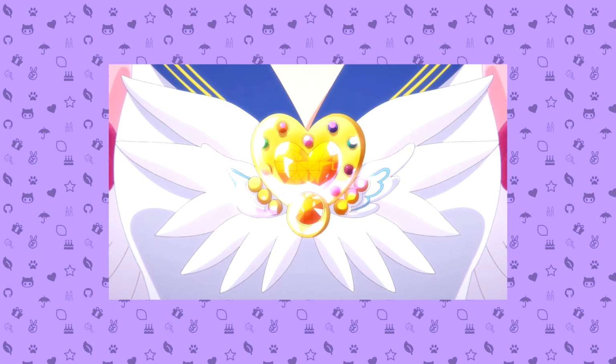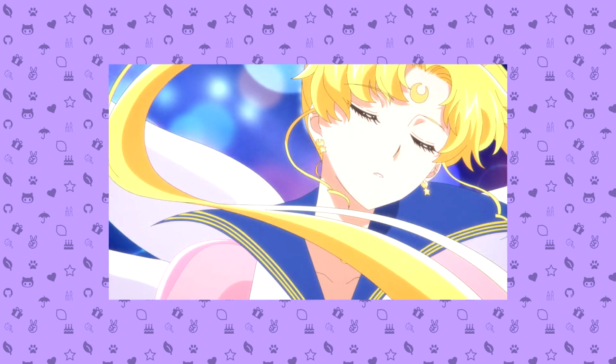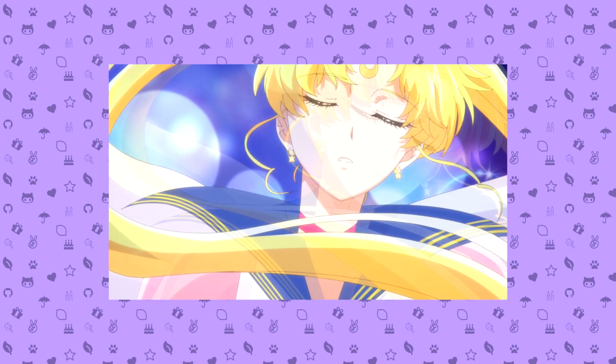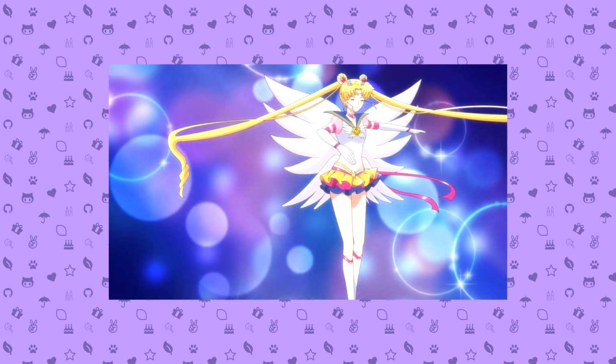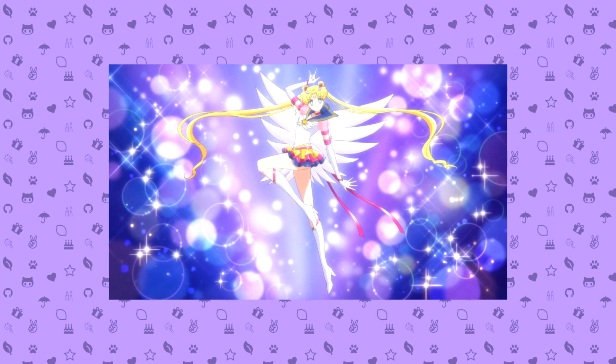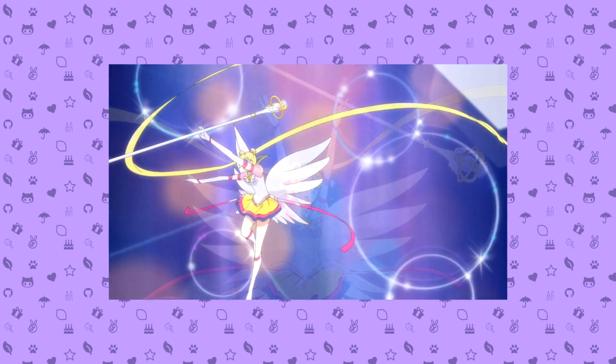And now, last but not least, we have the Super Sailor Moon transformation in Eternal Sailor Moon. Girl, so pretty. I dare say I'm not a big fan of Eternal Sailor Moon in terms of design, but after I saw this movie, it really sold me on the design. It's so beautiful. Tadano's style just revolutionized it for me. It looked so cool. I just cannot with this. And also Therapy Kiss, which is her last attack. Oh my god. It looked so incredible. Damn it. That last moment, oh my god, it was powerful. Girl, it was powerful. I really loved it.